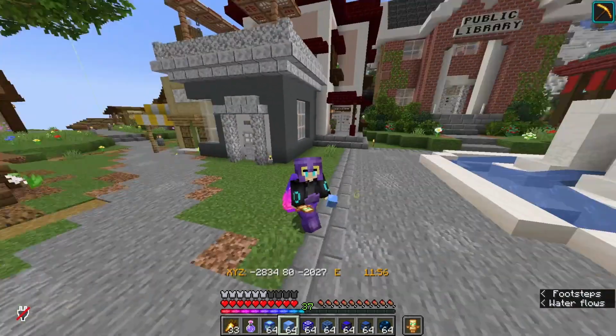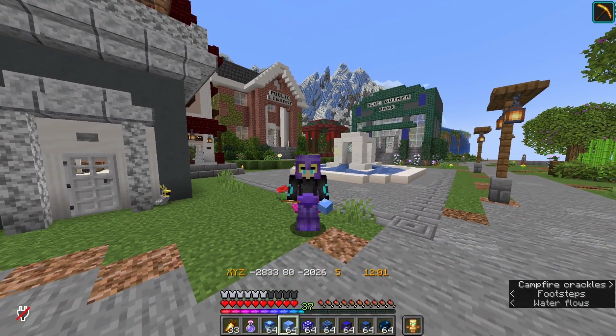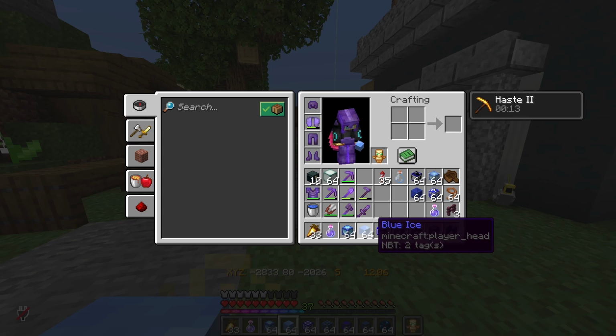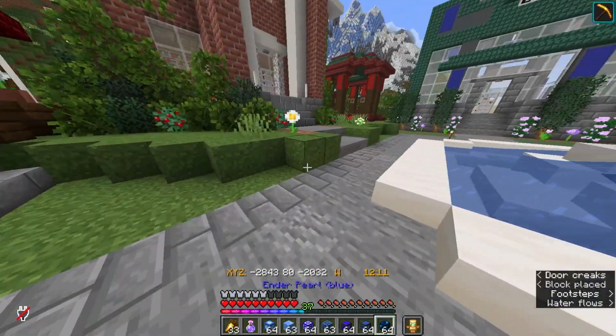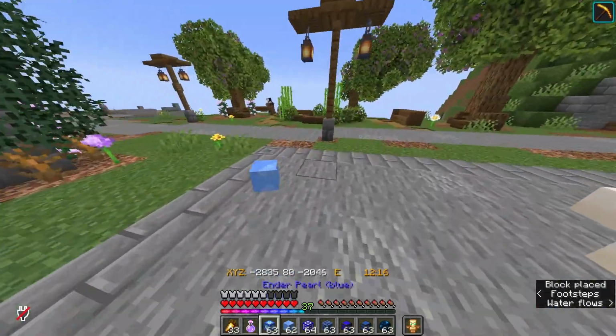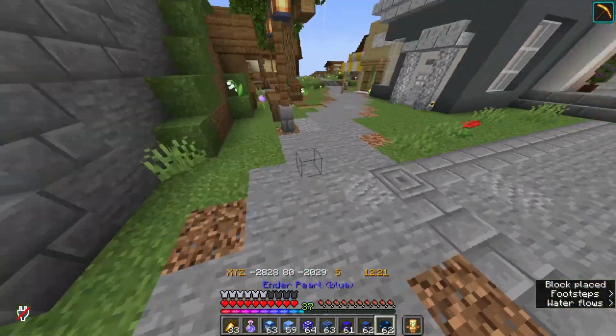So we are at Blue's place. I have hidden myself on the Dynmap, and I have brought 11 stacks of 64 different blue blocks. So basically the plan is that I'm gonna decorate the place up a little bit, just make it look a little bit more like it's a blue base, you know.